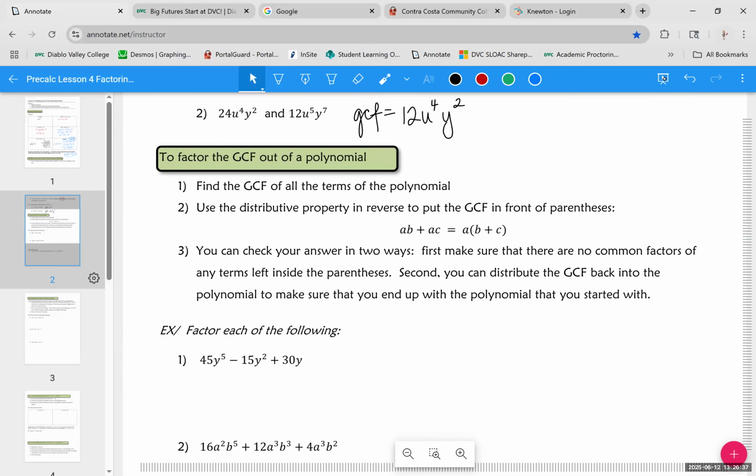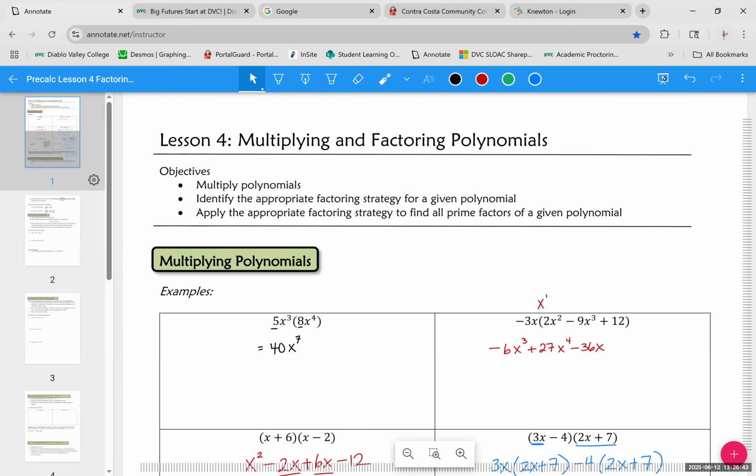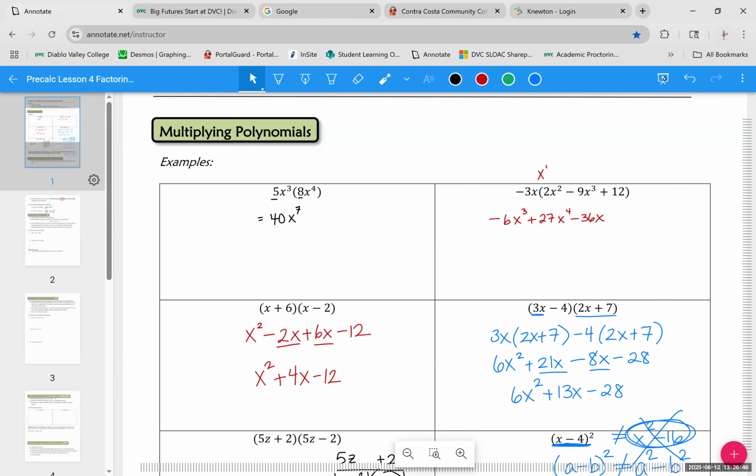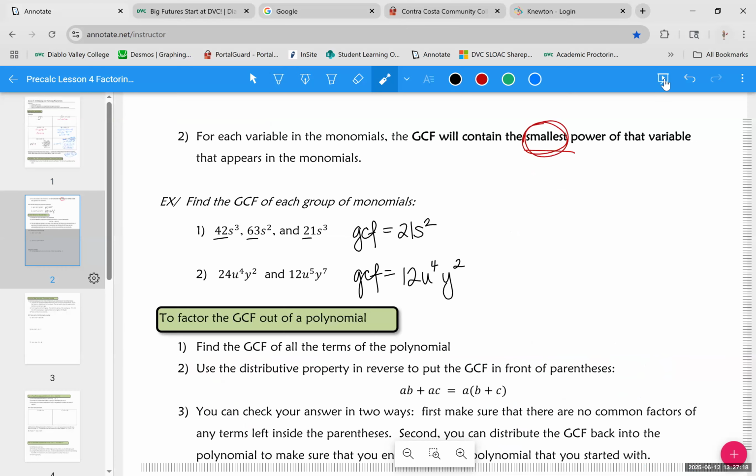The main thing we're going to do with it is factor it out front. So let me just go back. There's a reason I selected these examples in the beginning, because we're going to relate them to our factoring process. In this second example here, if we were to find the GCF, which would be negative 3x, and pull it out front, then here would be the remaining factors, the things I have to multiply by that to get the original things I started with. So the reverse of distributing would be factoring out the GCF.